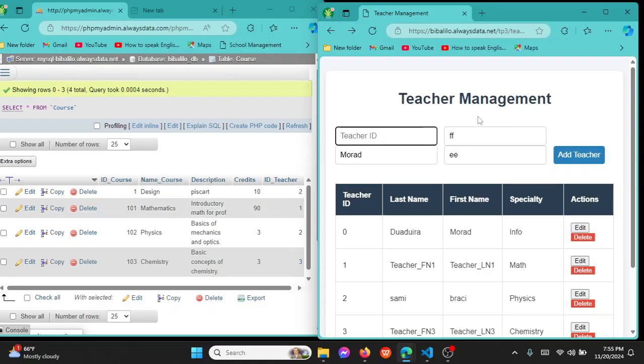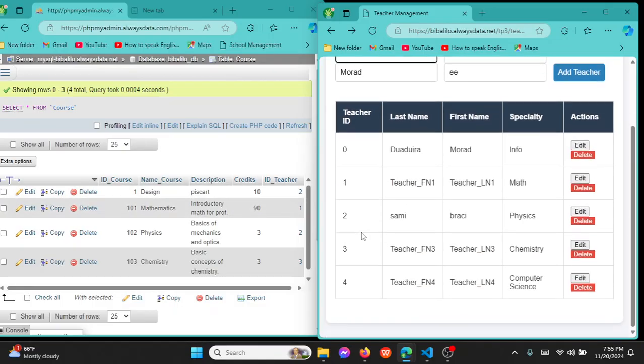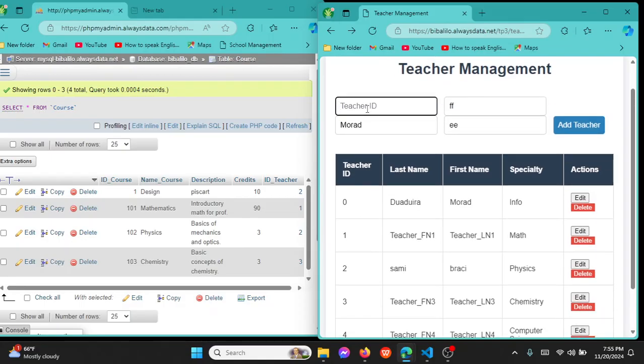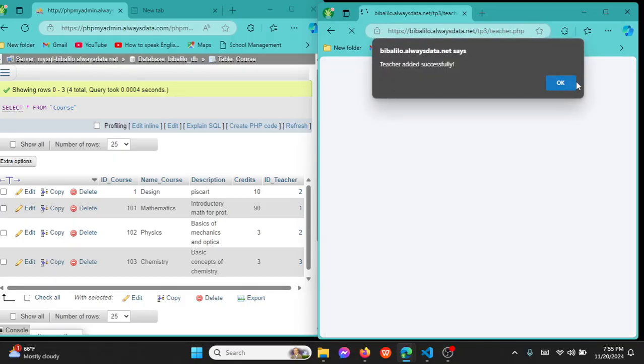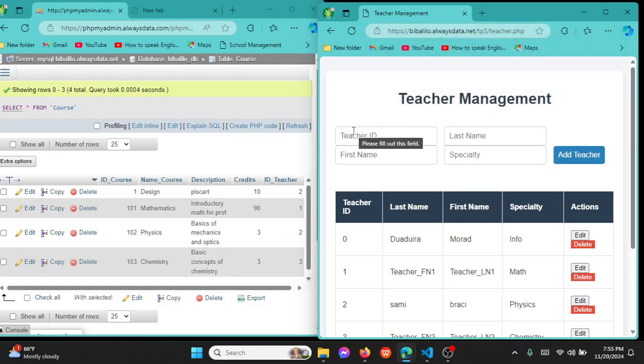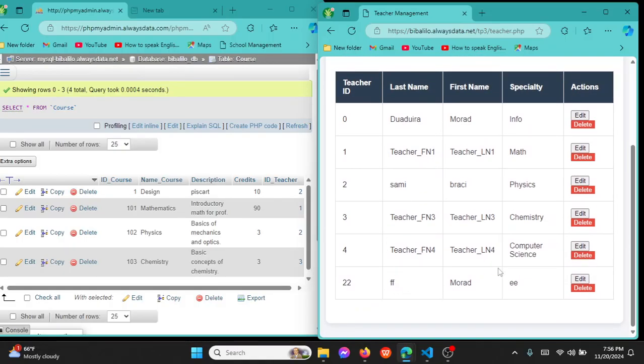For example, teacher management, for example, here let's put here the teacher ID that does not exist. It doesn't matter. Teacher added successfully. Yes, here we mustn't write a name. We should write an ID. So here we have the new teacher.